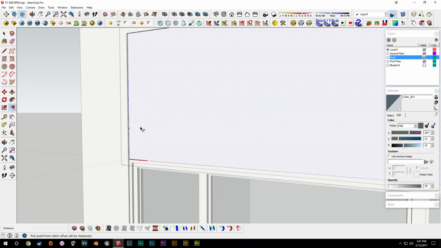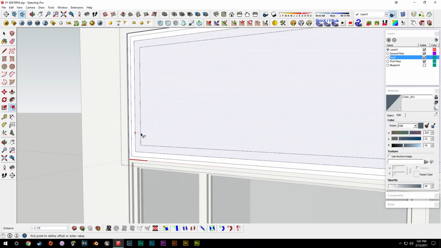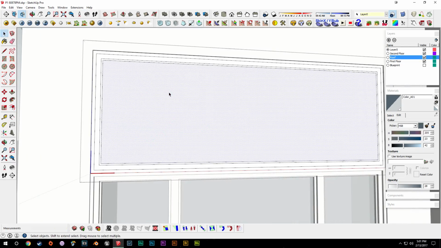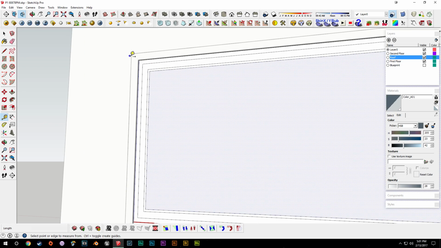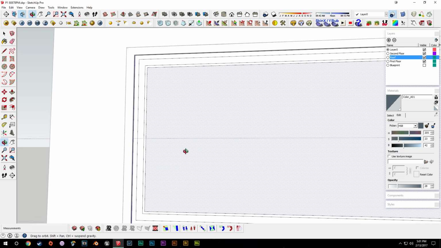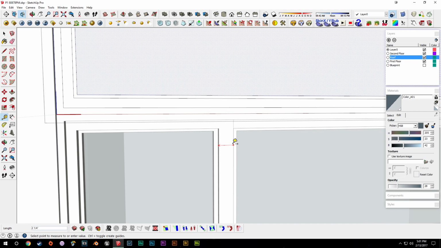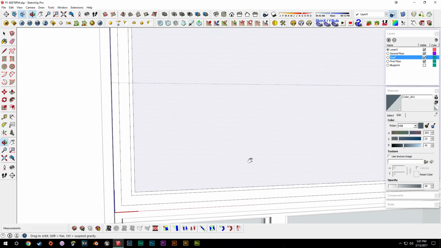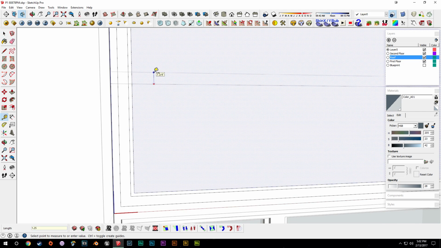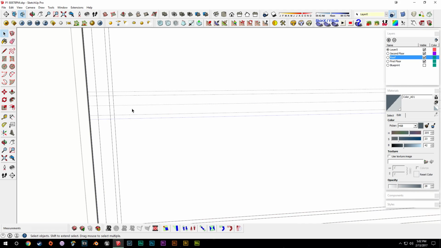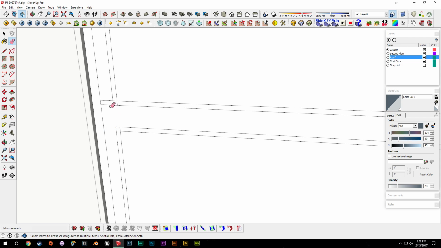And then we can go in again with our offset tool, do an inch, 1.5 inches, and then 0.5. And then not to forget on this one, you can pull down to the center. We can also do that again in the middle, but we'll mimic the crossbeam dimensions, which is 2.5 and then 4. So again, 1.25 on each side of this line, and then half of an inch on either side of that. And then we'll go back and draw in some rectangles, delete our guides, and then we can erase these lines.